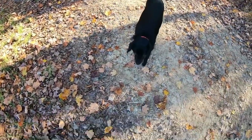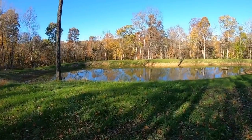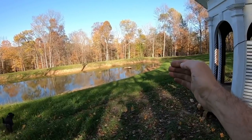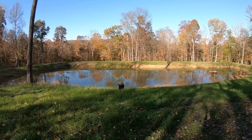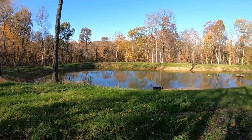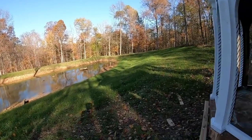How you doing, Pop? You hear me down here? Came to scope it out. Here's how the pond's doing. It's filling up great. See the road cone over there? Every time we get a little rain, we slide the road cone up with the level of the water. And every time we do that, it does not drop. So that's good. That means it's holding water fairly well. Supposed to get some more rain later this week, so keep you updated.